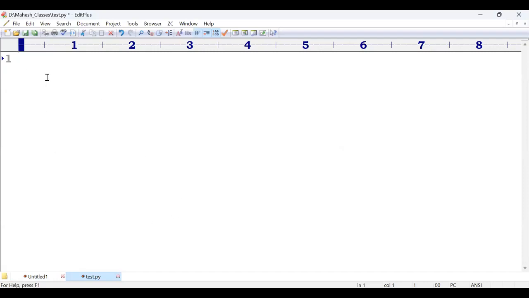I'm writing in the editor. Input is the function which accepts data from the end user. Enter some value, stored into some X. Now I need to ask about the type of X. Save.